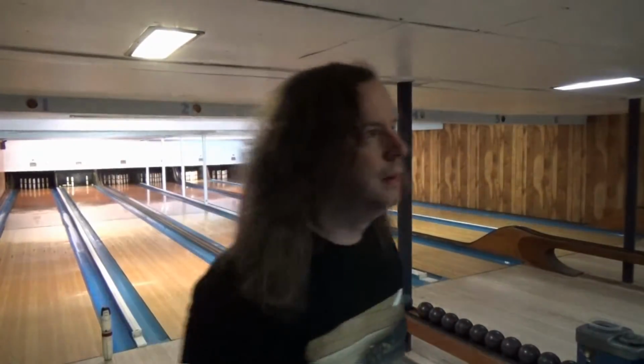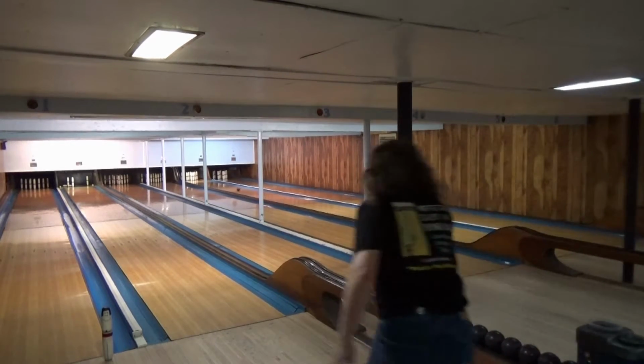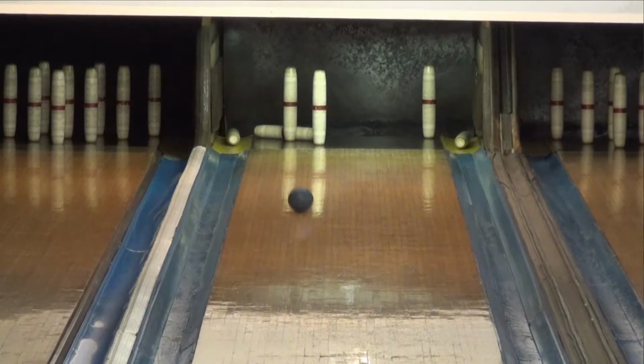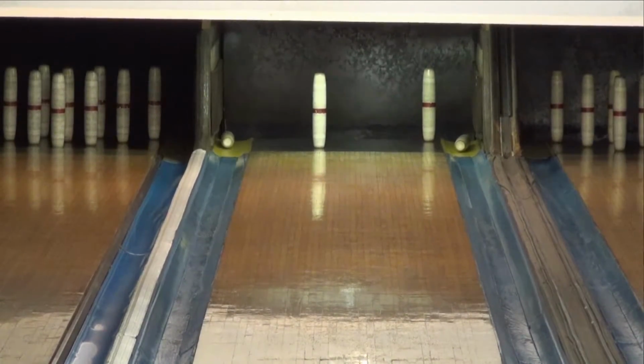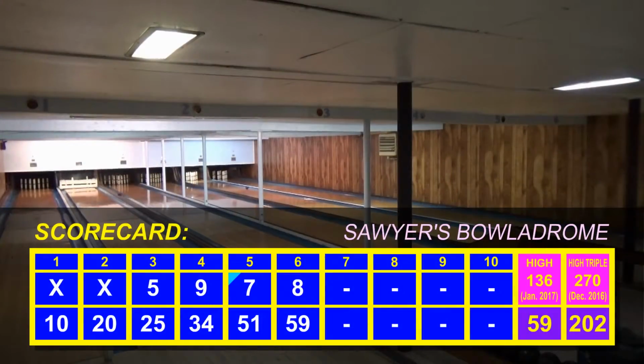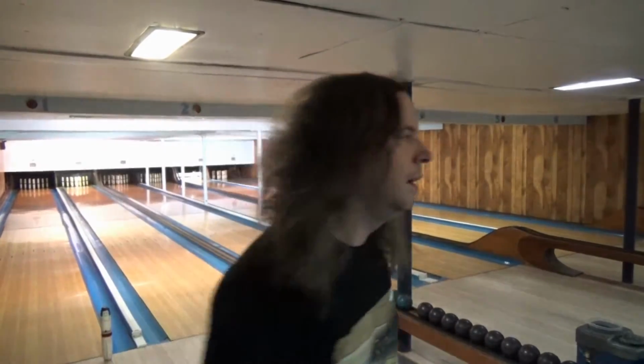Ball 3. Eight. And we got the first mark of the game in frame 5. And we got a 7 fill from frame 6, and only one more pin to get 8. Total of 59. Frame 7, ball 1.